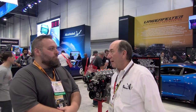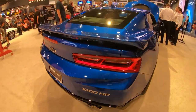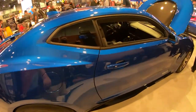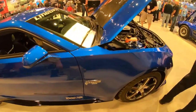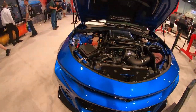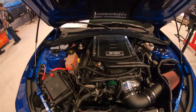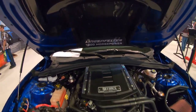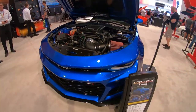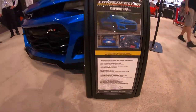Is there anything else as far as your line goes or any new innovative products you guys are putting out this year? One of the things we've got at this show is this 1,000 horsepower Camaro that sits behind me here. This is a ZL1 Camaro with an LT4 engine. We're clicking off 9.5s right now in really non-drag racing weather — 90 degrees heat and lots of humidity. We're pretty sure the car will get into the eights when we get a chance to test it on a good day. It runs on pump gas. You take the skinnies and the slicks off and it's a very well-behaved street car. It's supercharged — a 2650 Edelbrock. It's an amazing car and since we've been showing it off, we've taken a number of orders for them.